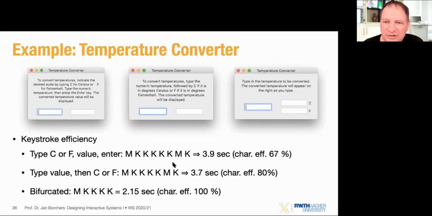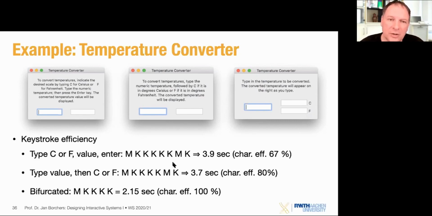what if this interface then is to be used again? How do you clear the field? You could say, well, I'm going to do that by hitting backspace a couple times, but then we become very inefficient for everything after the first conversion, right? When you use the system again and you have to type backspace 4 times, you're down to a character efficiency of 50% because you type 8 characters for a 4-character information input.